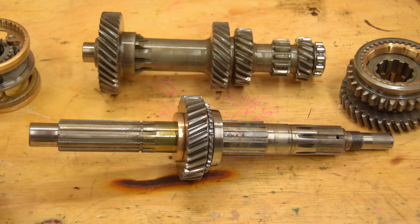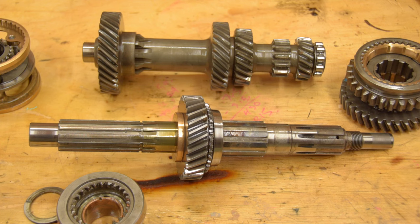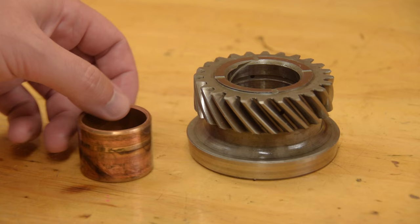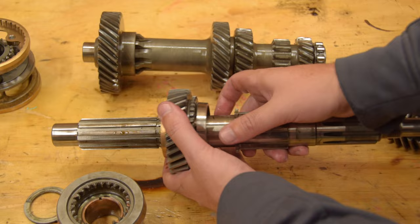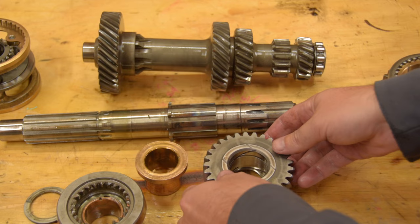Yellow oil — that's not good. Here's what's supposed to happen: the bronze bush fits over the main shaft and the gear spins around the bronze bush, with all the oil passages between the gear and the bush. But what has actually happened is the bush has seized inside the gear and then it has been spinning virtually unlubricated around the main shaft. This bush — and the other half sticking out from behind second gear — is a terrible piece of Land Rover design. It should be splined to the main shaft, the same as the first gear bush.